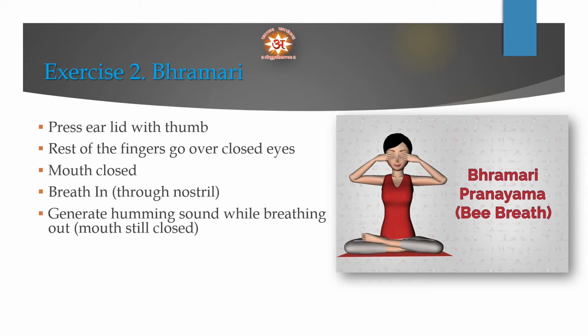So in this pranayama, we'll again sit straight, neck straight. We'll close our ears with our thumbs, and then the eyes will be closed, and we'll rest our four fingers on our eyes gently. Do not press your eyes. Let them rest on your closed eyes gently. Do not press your ears as well.